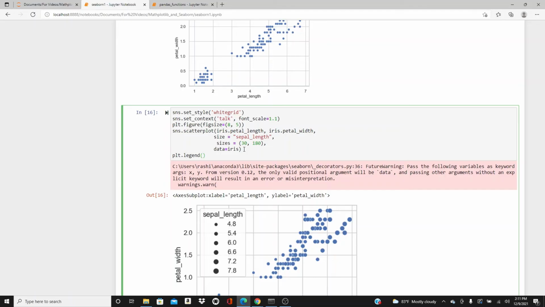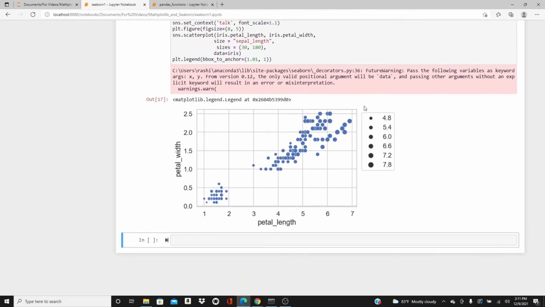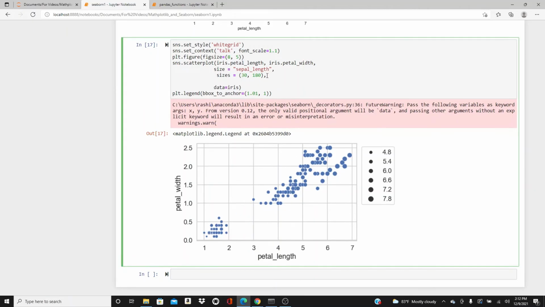Okay. And I will also add plt.legend with bbox_to_anchor because I want this legend box outside of this plot. Okay, bbox_to_anchor 1.01 and 1. Okay, and see this is outside. And because lots of our points are really overlapping, I would like to put an alpha parameter to add some transparency.